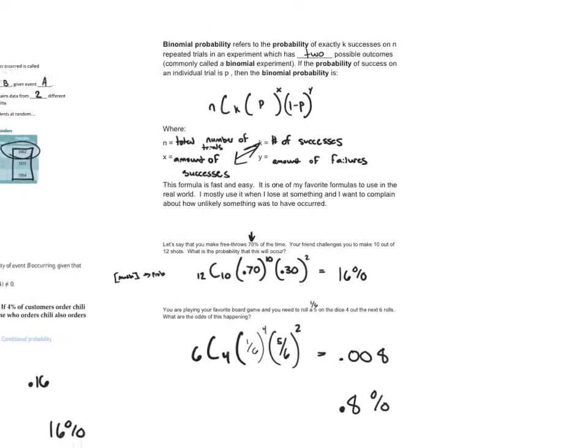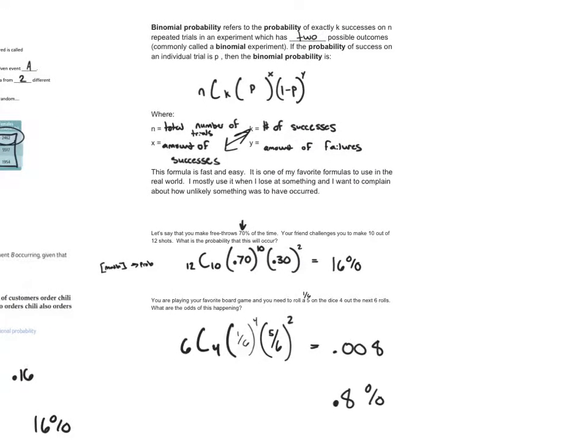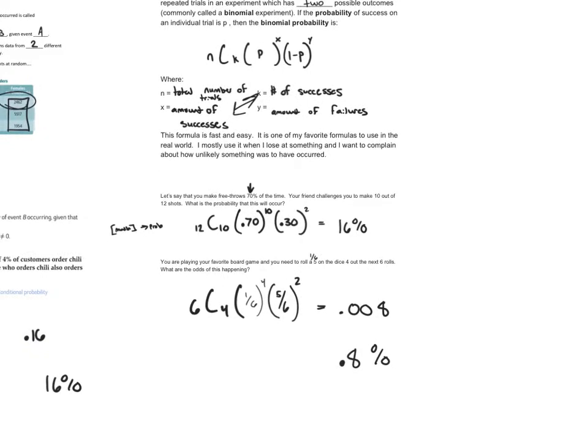Now, this binomial probability wasn't something that was in the textbook for us to cover, but I find it interesting. It's one of my favorite parts of probability because it's pretty simple to use once you've done it on a couple different things. And it's something that you can use fairly often when you're playing games that have outcomes such as make or miss, or if you have certain outcomes you're trying to get on dice. It's very fun to use.